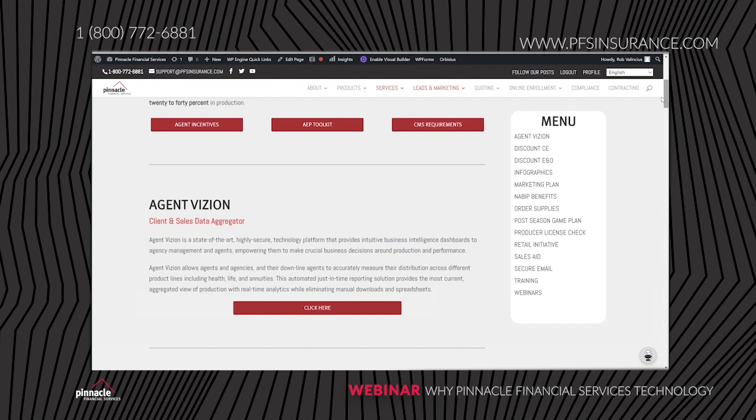And then Agency Block is a CRM system. If you don't know what CRM stands for, it's Client Retention Management System. At least that's what I like to call it. And basically it allows you to have a window into your business. That, if you're an agent with Pinnacle, is $10 a month. It really just gives you a window into your business. Doesn't allow you to do a whole lot of stuff. Like, you can't edit anything in the system or upload a whole bunch of stuff because it is our system.